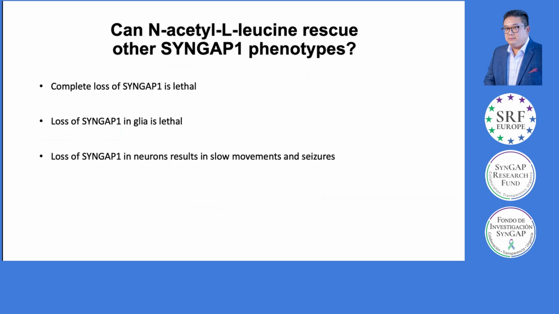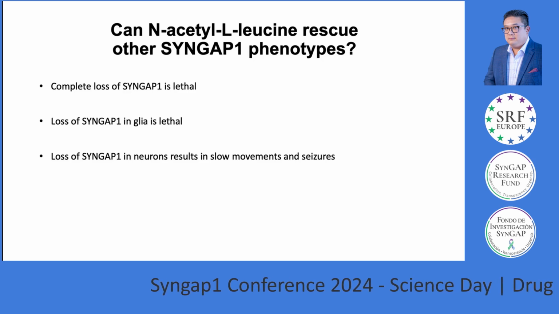So one of the things moving forward is we want to ask, can NALL rescue these phenotypes? So we can redo all this analysis now in the presence and absence of NALL and see if we see an improvement. Other things that we're going to do as well is eliminate Syngap function in subsets of different kinds of glia and subsets of different kinds of neurons. So we can eliminate just in excitatory neurons or just inhibitory neurons, just in dopaminergic neurons or just in serotonergic neurons, and see where the phenotype is strongest and also where NALL has the strongest effect. So these are things that we can do fairly easily with flies.